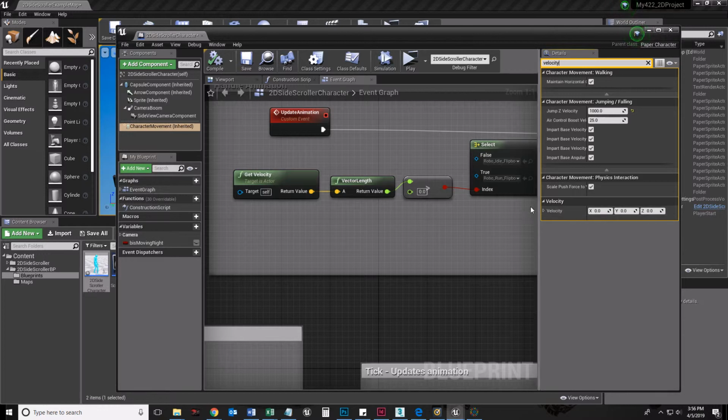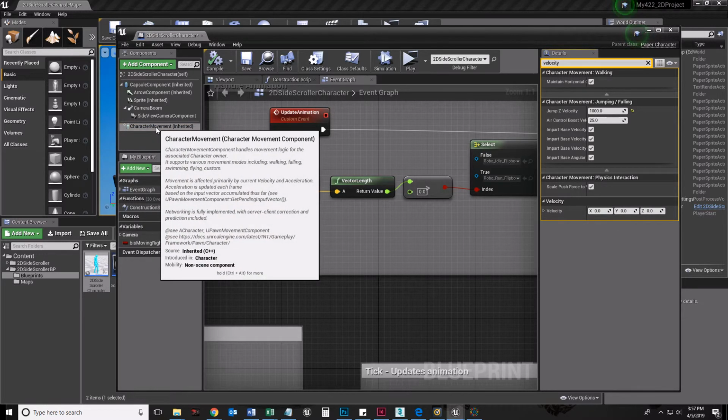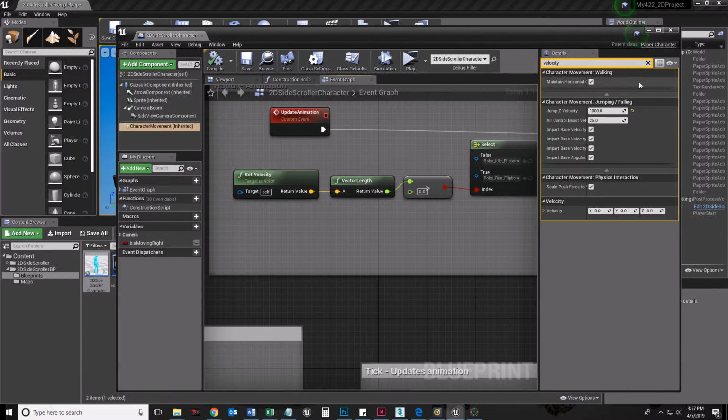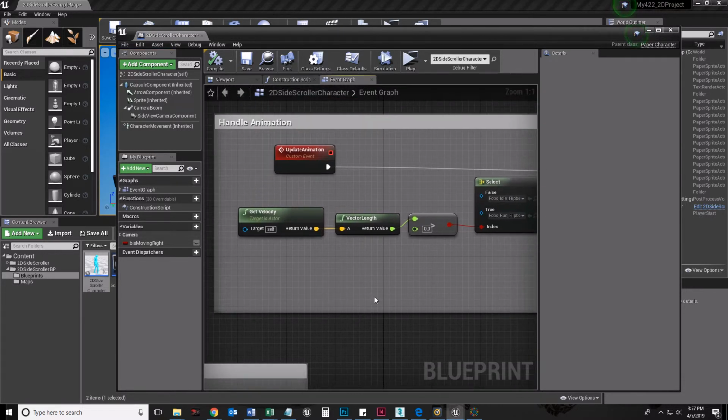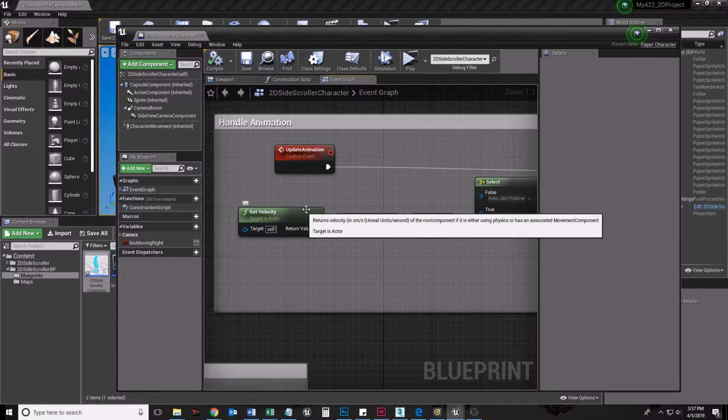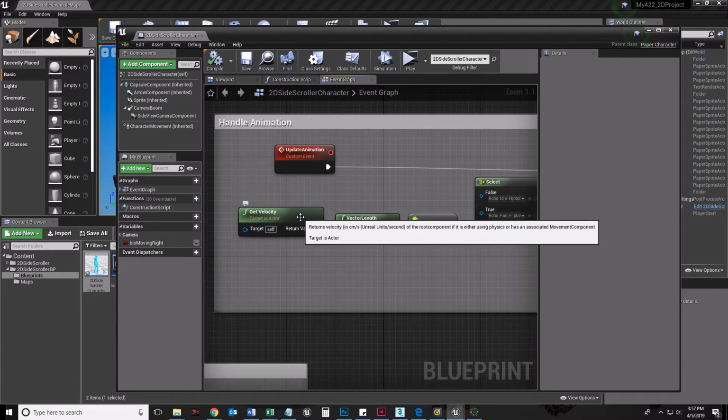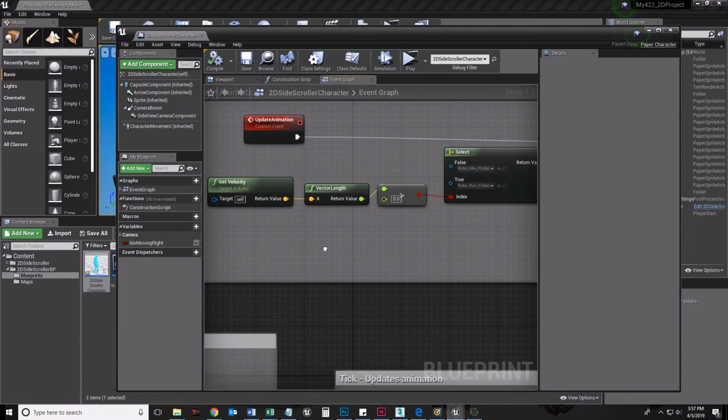So this character movement has a ton of stuff built into it, courtesy of Epic Games. Thank you, Epic. I'm not going to get into too much of what that means, so I'm just going to click off of it. Just note that it is calculating my velocity every time my character moves. If it's standing still, it's zero. Velocity can be calculated in any of the three axes, X, Y, or Z. If you're moving left, I think that's in the X value, and it's negative, maybe? And if it's moving right, it's positive in the X axis.